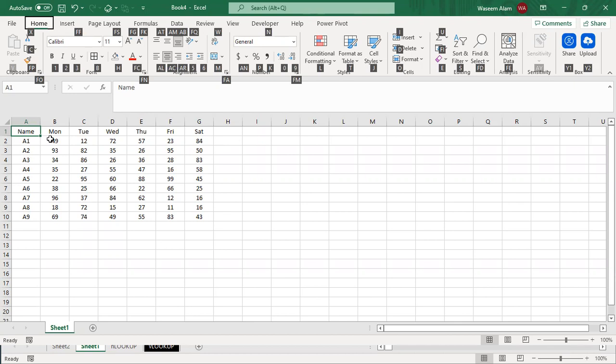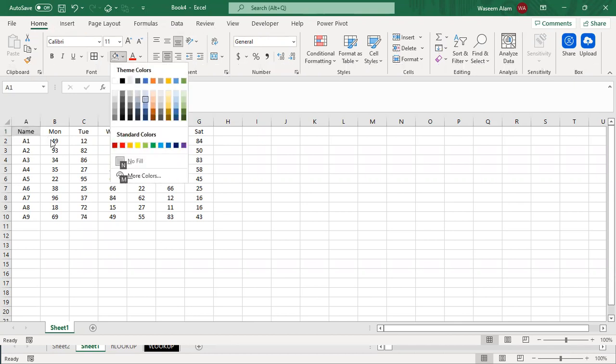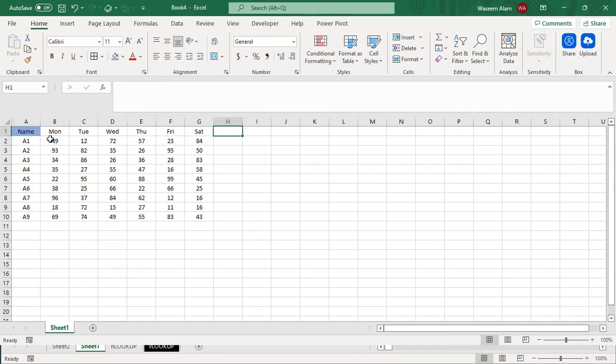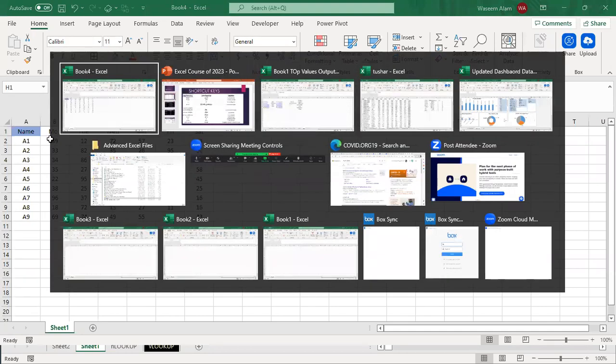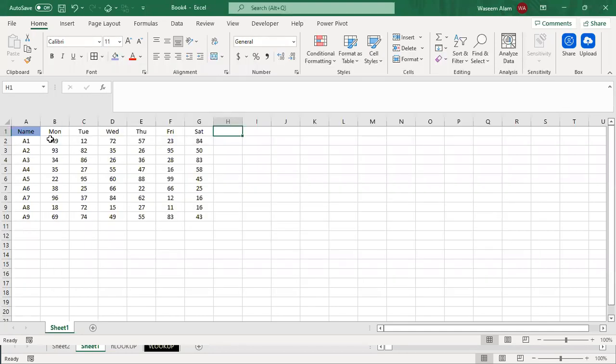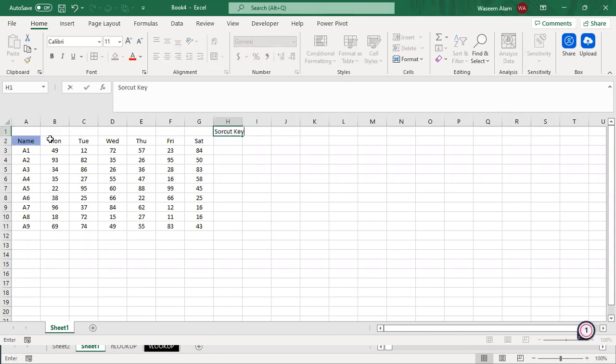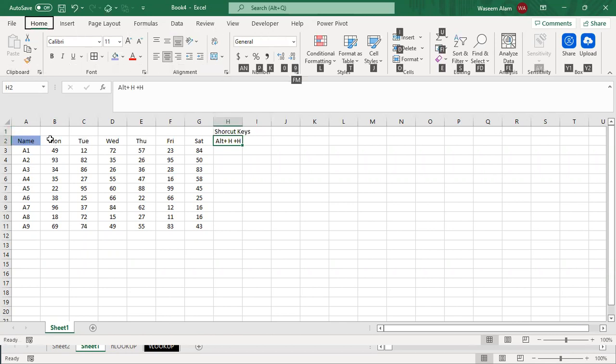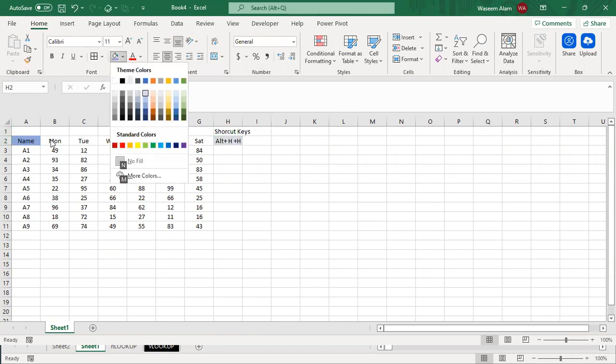Instead of using the mouse, you can press H, then there are multiple options. This is the shortcut key: Alt H, then move to any color.